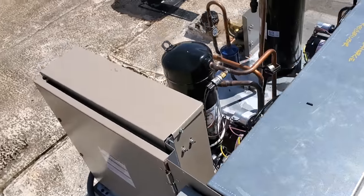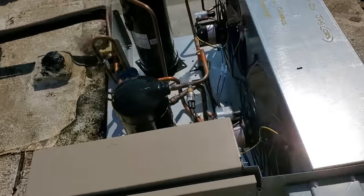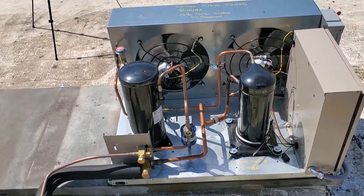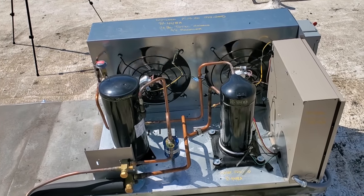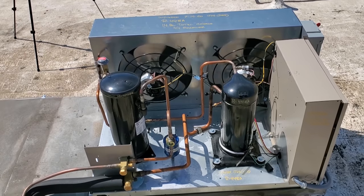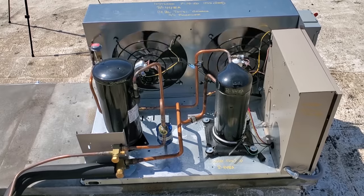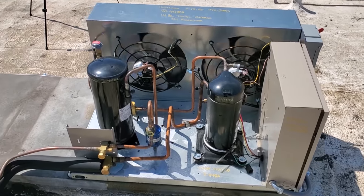So fire this guy back up. I imagine it's gonna turn on and then pump down. Condenser fan motor's working. I wouldn't be the least bit surprised because this has an IntelliGen controller downstairs and it has a separate power source for the evaporator. So it probably aired out, because it ran, you know, without seeing a change in superheat. So we'll probably have to go down there and reset that, but all is well.